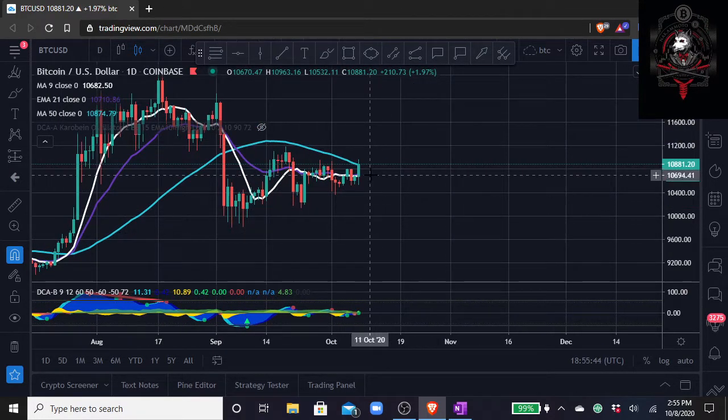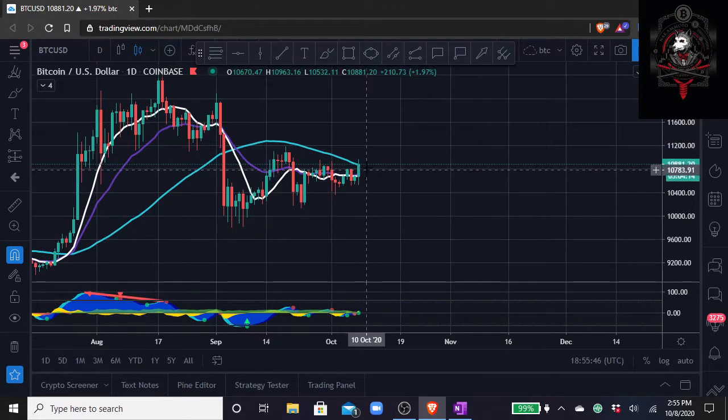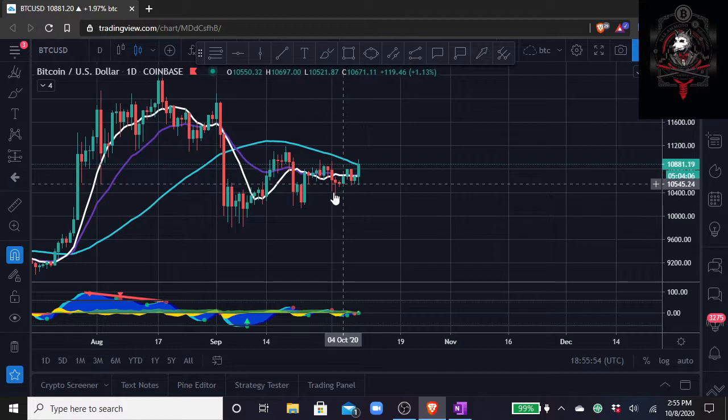Yes, we did set that trade up perfectly in the Patreon group with hitting that 50-day moving average. Normally I try to short the 50-day moving average. I had it set up like that a few weeks ago, but this time I ended up catching a long back here on one of these red candles, right in here, the 10,400 area. So I've been in my trade for 1, 2, 3, 4, 5, 6 days. Yeah, almost a week.